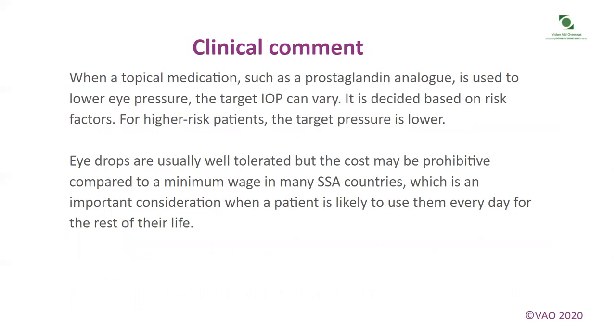When a topical medication, such as a prostaglandin analogue, is used to lower eye pressure, the target IOP can vary. It is decided based on risk factors. For higher risk patients, the target pressure is lower. Eye drops are usually well tolerated, but the cost may be prohibitive compared to a minimum wage in many sub-Saharan African countries, which is an important consideration when a patient is likely to use them every day for the rest of their life.